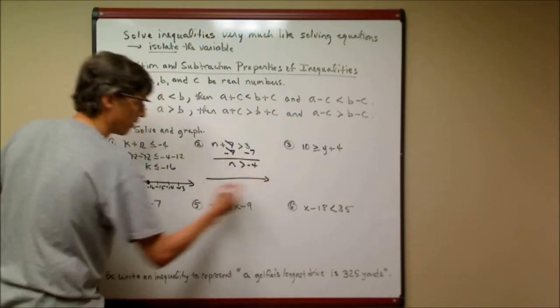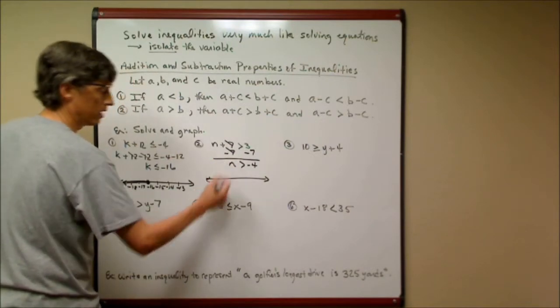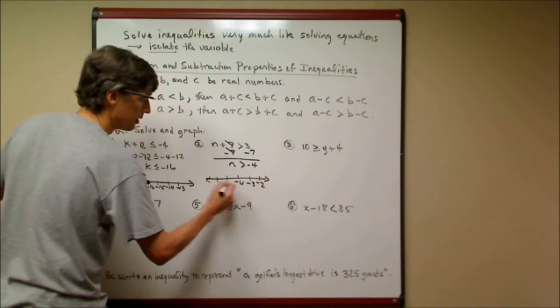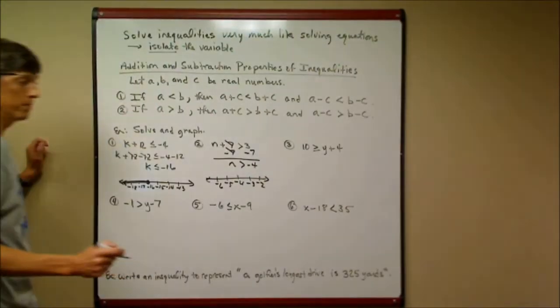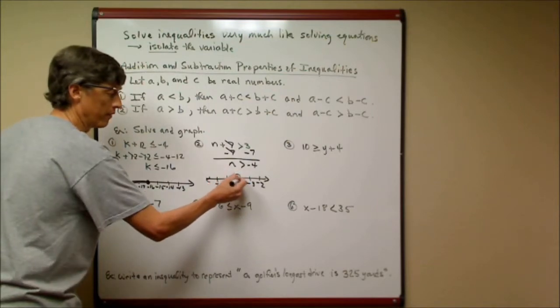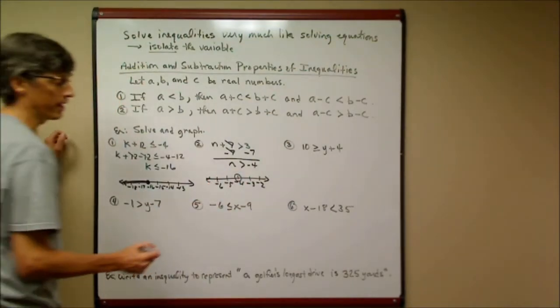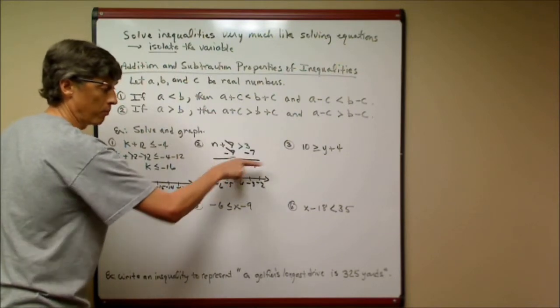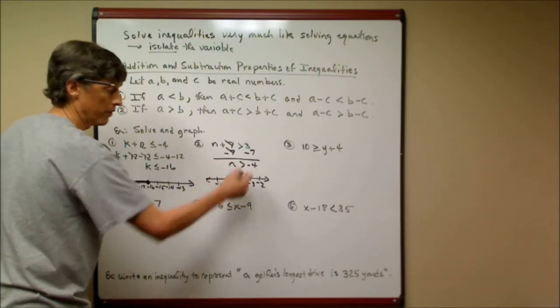So I draw out my number line here because that's my solution. I've isolated the variable. I'll put negative 4 in the middle. It's a little sloppy. Bear with me there. N is greater than, without the equal to, negative 4. So I put the open circle around the negative 4 because there's no equal to include it. And it's pointing to the right. I want values greater than negative 4.